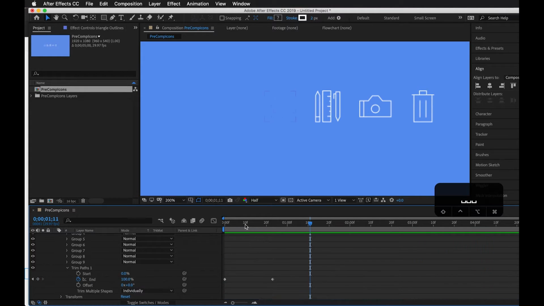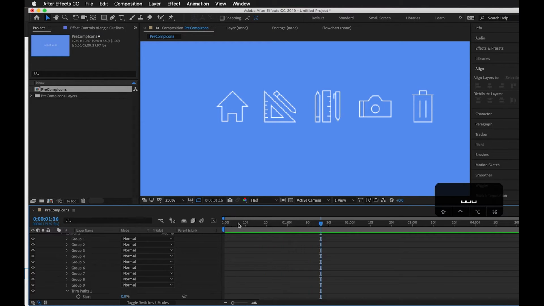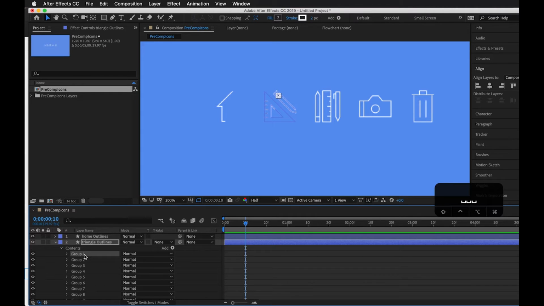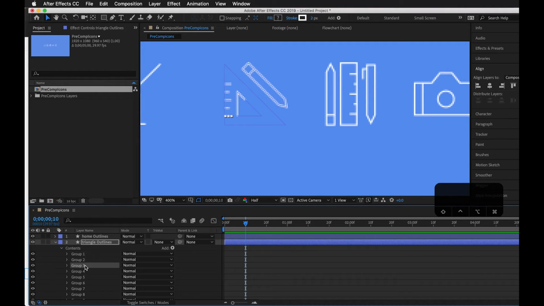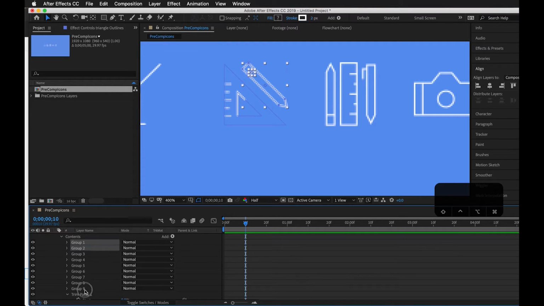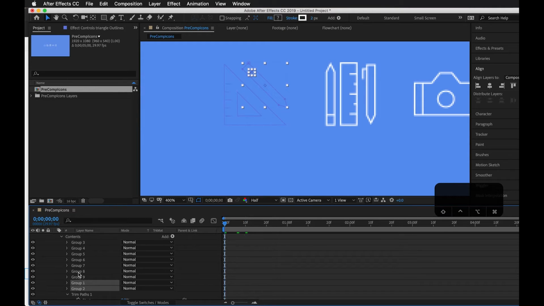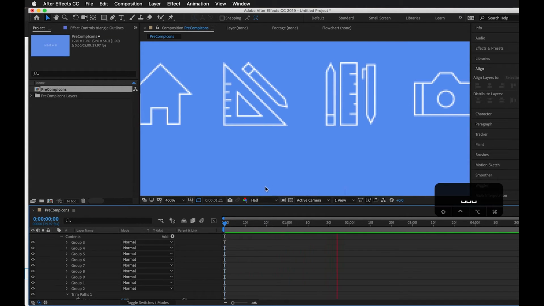So you can actually move these around, and you can see right now, I think the first thing that drew on was that pencil. And so it goes in the order that it's selected. So, for example, if I thought, hey, you know what, I want that pencil to animate after this, I can move the order around, and now it's going to go in the order that's set up right here. So that gives me more control over how these things go. Yeah, and so I'm just using trim paths here. Okay.